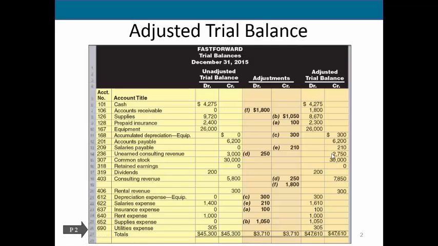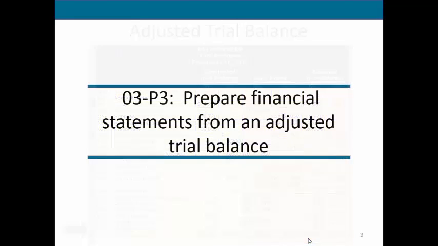$2,750. If you'll notice here, keeping in mind this is a trial balance, meaning at any point it should always balance, meaning your assets plus your liabilities and stockholders' equity should be in balance, or they should be equal. We can check this by making sure our debits and credits balance, and you can see here the unadjusted trial balance, they agree. Our adjustments, we are in balance. And then finally, if we've done all of our arithmetic correct here, you can see that we balance again. So this is just our adjusted trial balance, meaning it is after we have had our adjustments.